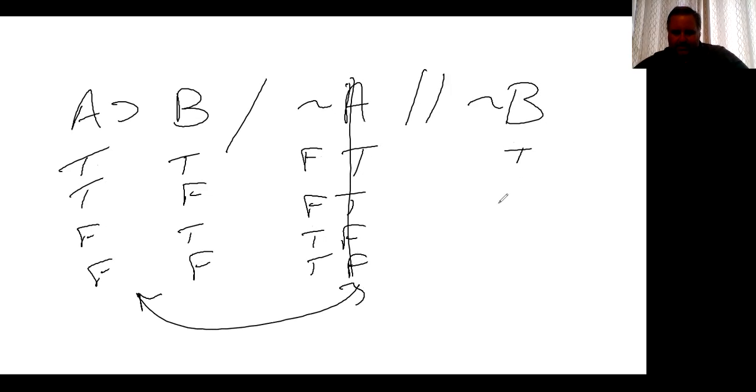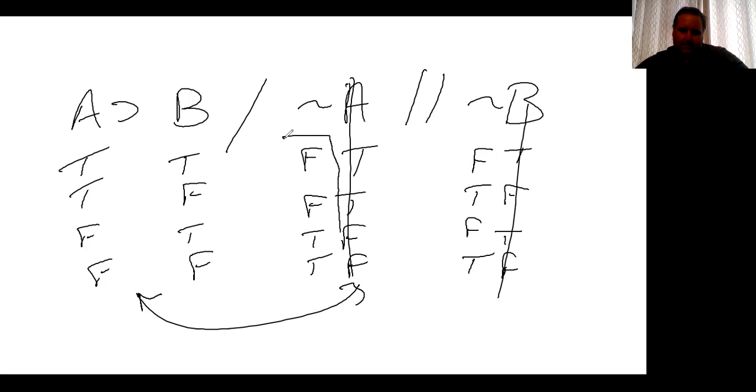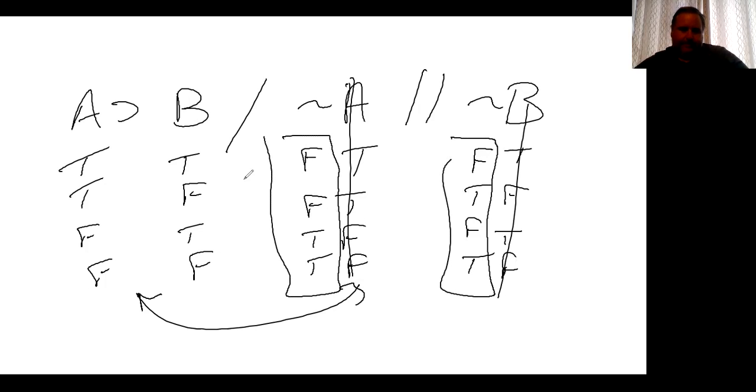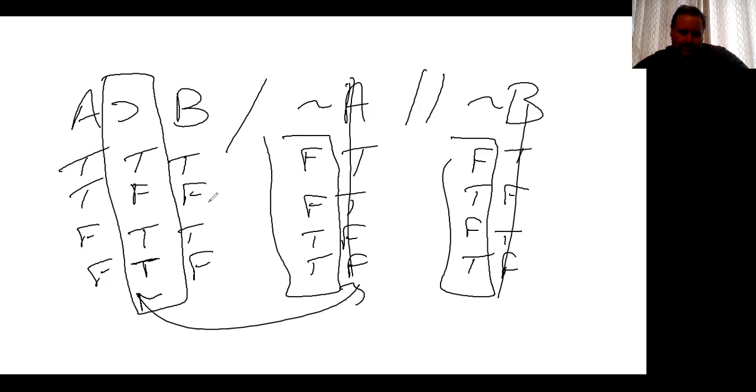And then for this one, I suppose I should have written this in before I started doing that. You have true, false, so that becomes false, true. So this is the one we're looking at to compare, okay? And then we're going to go true horseshoe true is true, true horseshoe false is false, false horseshoe true is true, and false horseshoe false is true. So we'll go ahead and circle this one. If you want to cross those out, you can, but you don't have to.